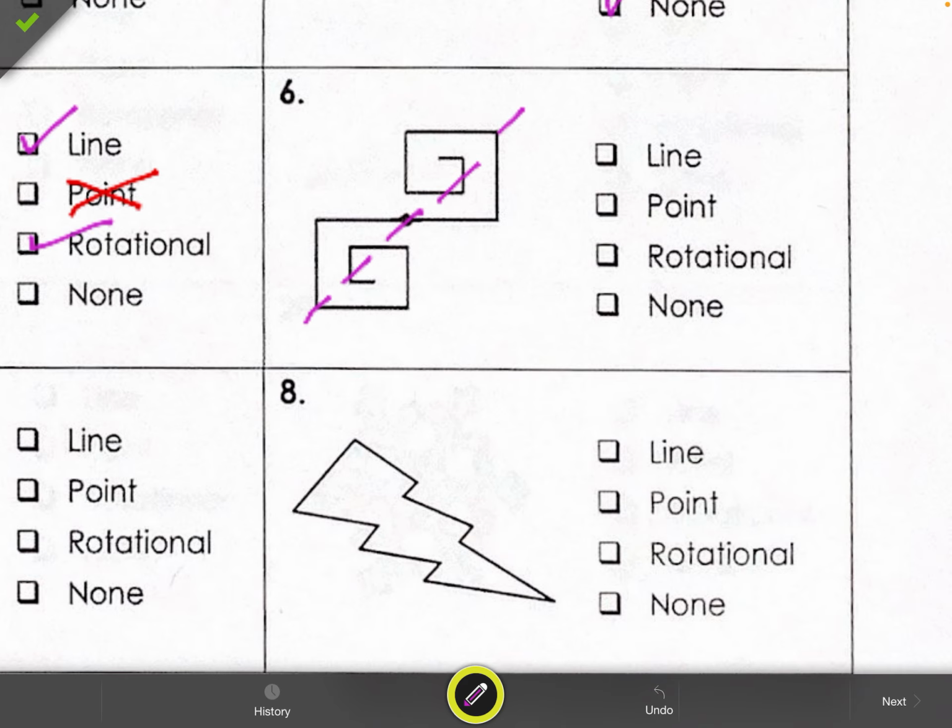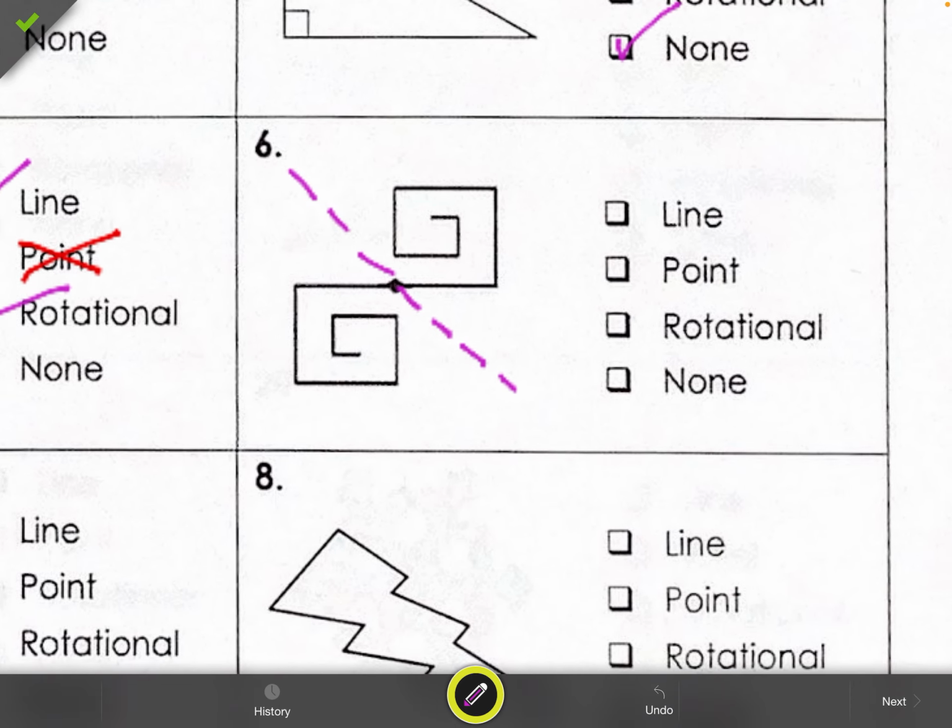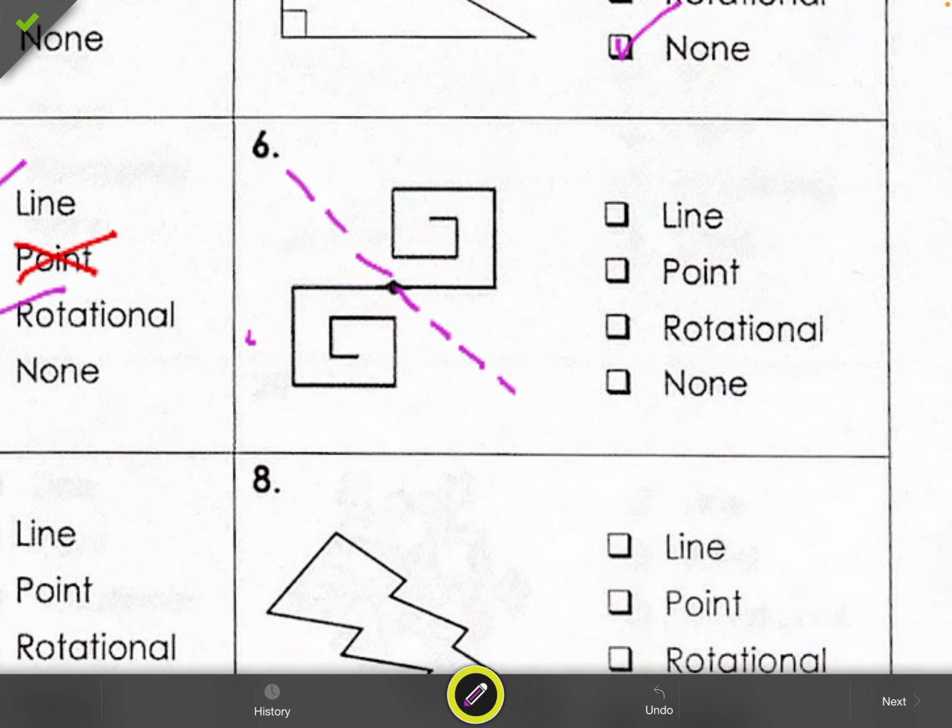Again, that's a no. Okay, and if one diagonal doesn't work, the other one will not work either. Well, let's try it though. I might have just misspoke based on the way this picture is drawn. All right, so if we do that, and I'm actually gonna cheat for a second, and I'm going to trace, because I can't really tell.